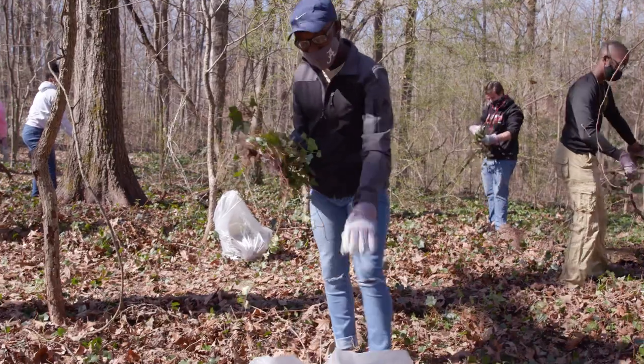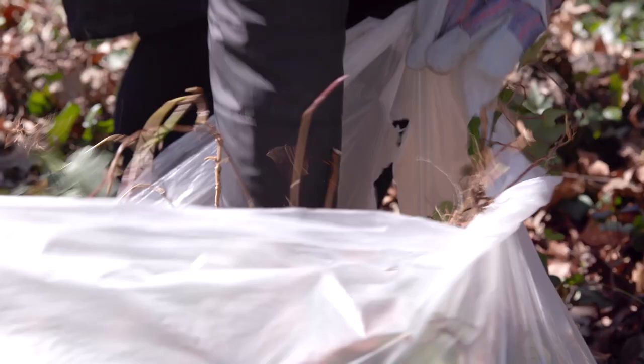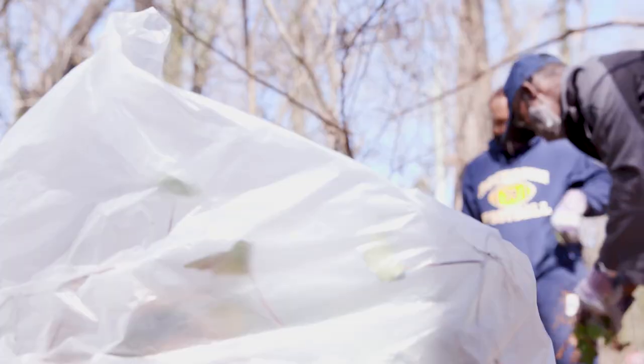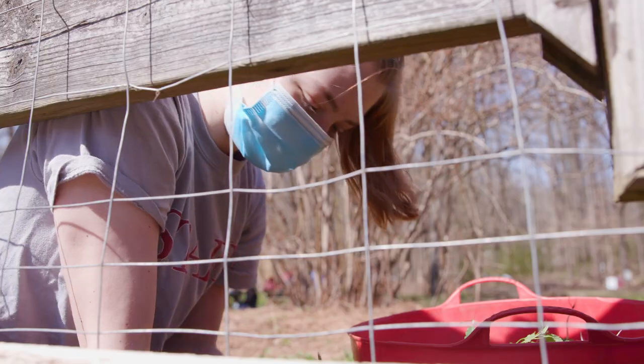I really love it out here — it's a really nice place to just come out and spend time, alone or with friends, and just enjoy the weather and the nature. We are really happy that they're here to help us care for the Arboretum. It's great for the students: they get outside, it's a healthy activity, and they are able to socialize in a safe way.